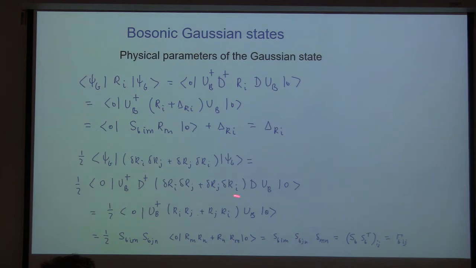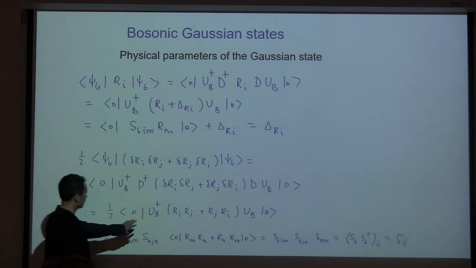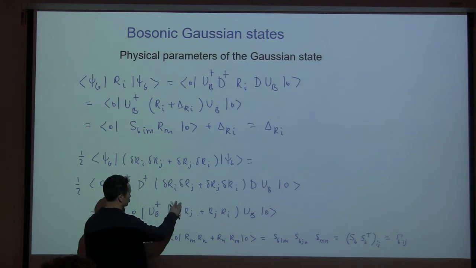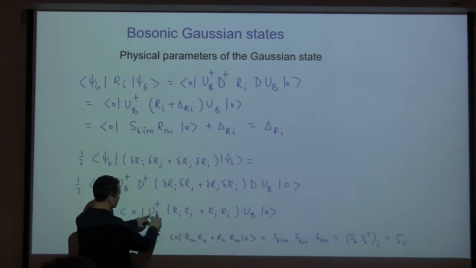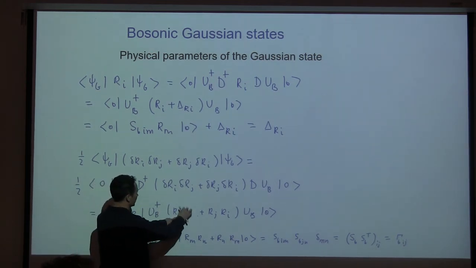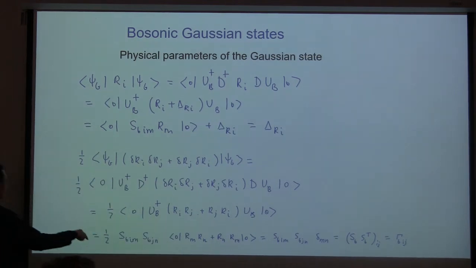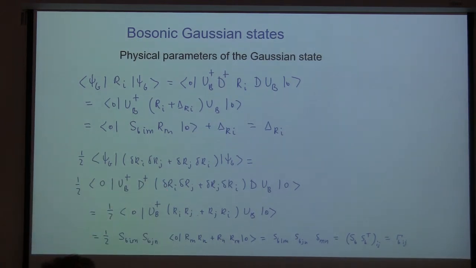Now we have the Bogolyubov transformation, and we know how it acts on this R operator as well. Here you can see it's U dagger and U on the two sides, and I can always insert U dagger U, so that I have U dagger R U and then U dagger R U. When I know how the U operator transforms R, it just gives me this rotation matrix S. Now we are left with calculating something that looks like X squared, P squared, or XP in vacuum, again something which we can very easily do.